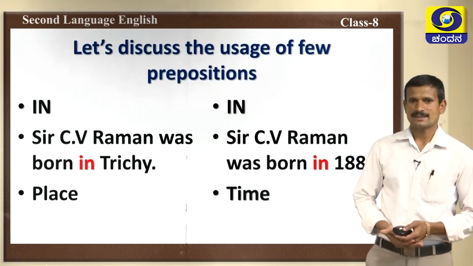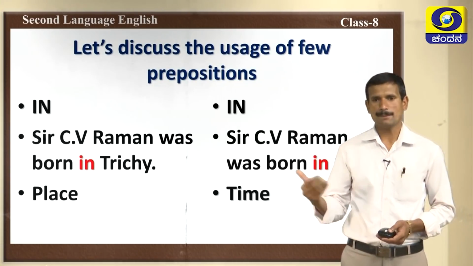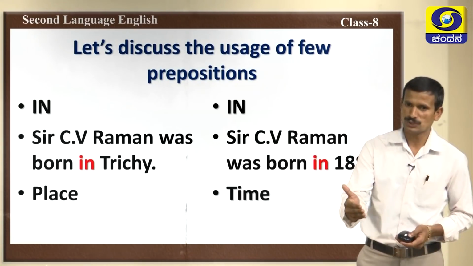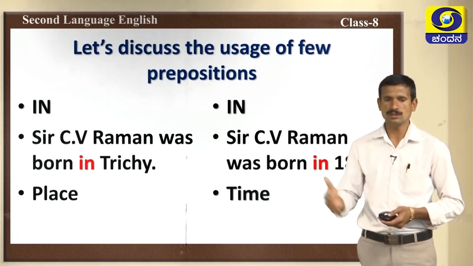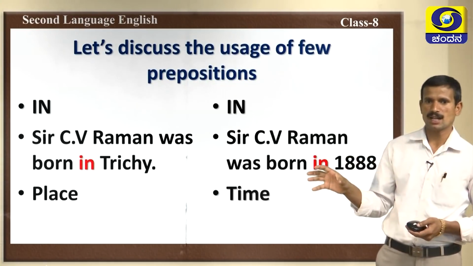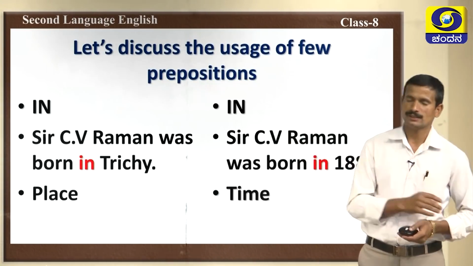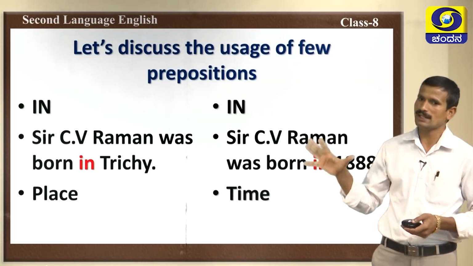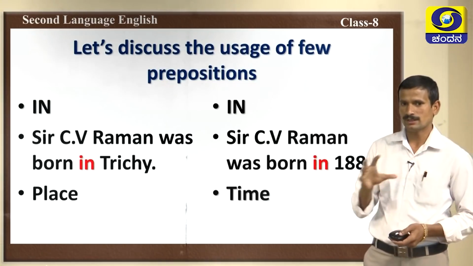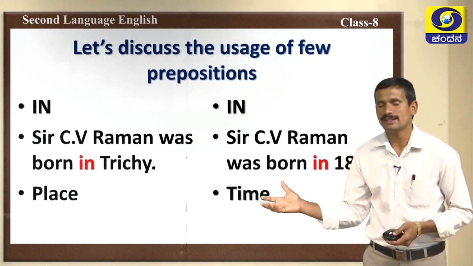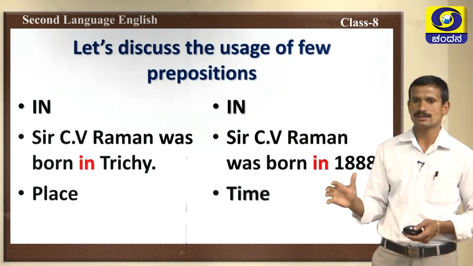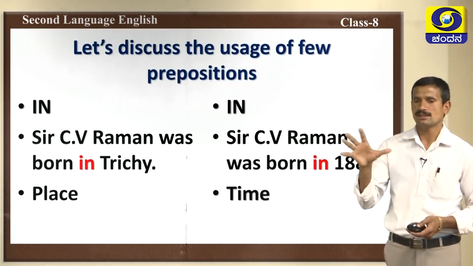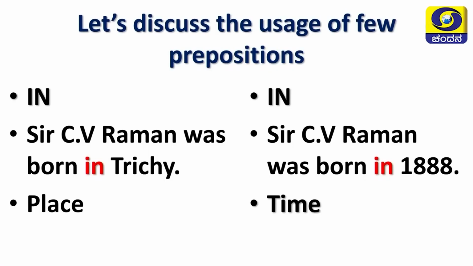Dear children, let us discuss the usage of a few prepositions. The first one, in. How can we use the preposition in sentences? For example, Sir C.V. Raman was born in Trichy. Here we have used the preposition in. Trichy is a place, so here we are connecting the place to the other words of the sentence.